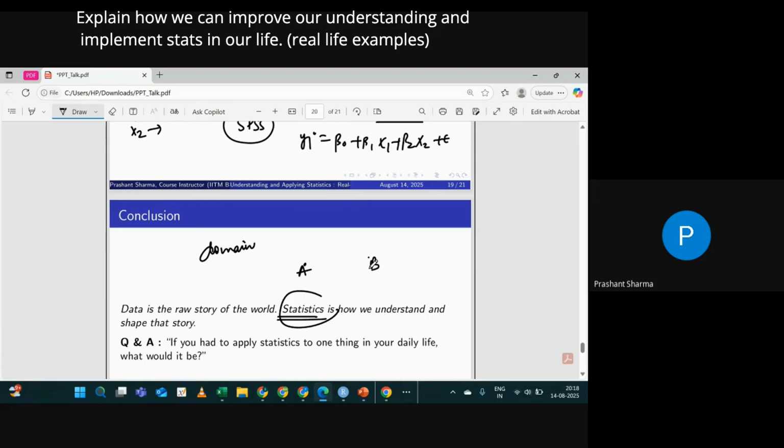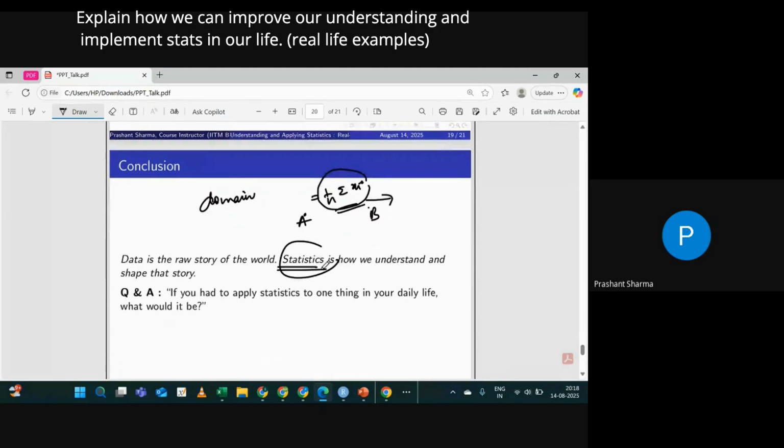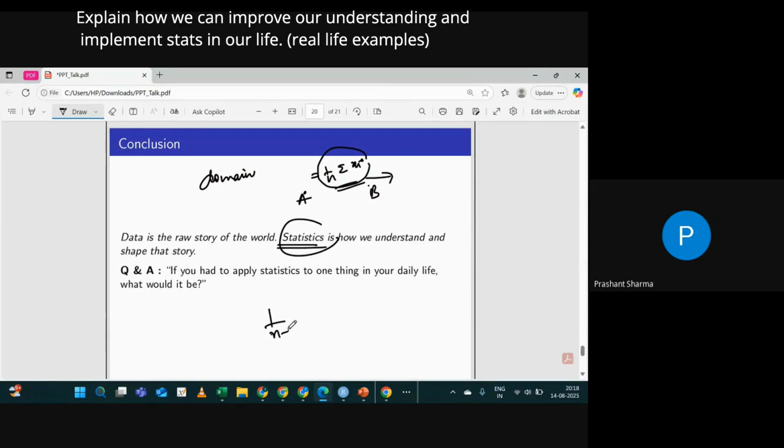Also, whenever you see any formula, do not consider it just a formula, like 1 upon n summation x. That will help you anyway, that's not a problem. The thing is, try to think about why it is summation of xi. In variance we use 1 upon n minus 1 summation of xi minus x bar whole square.